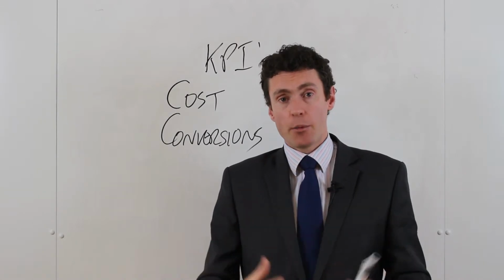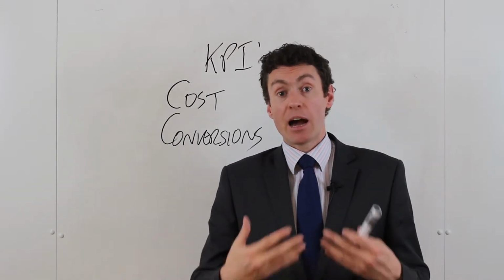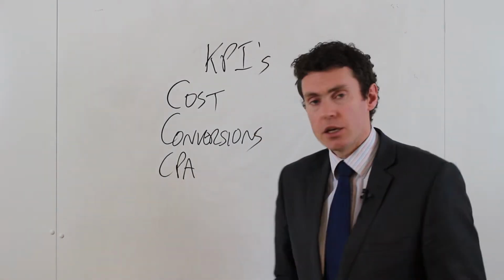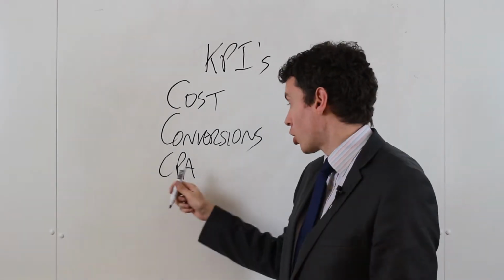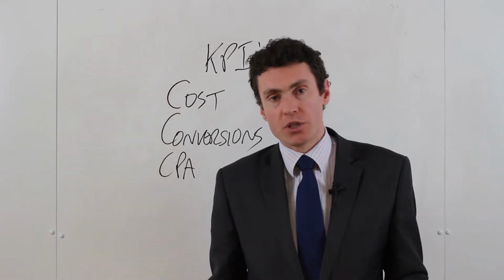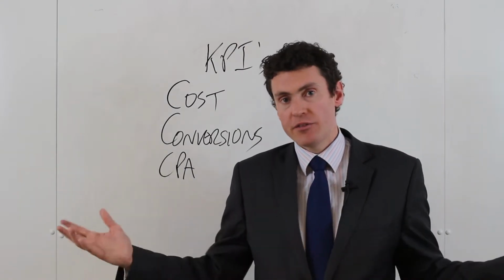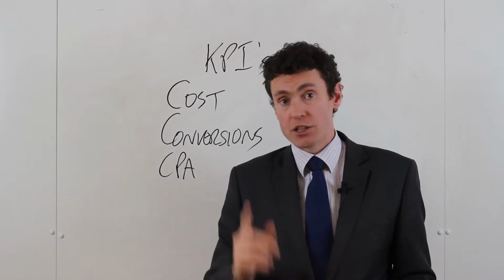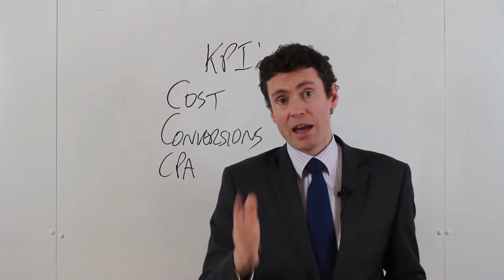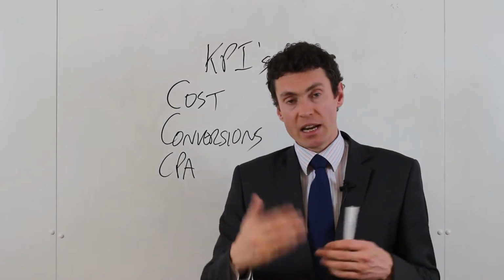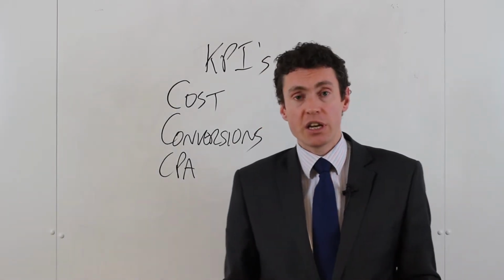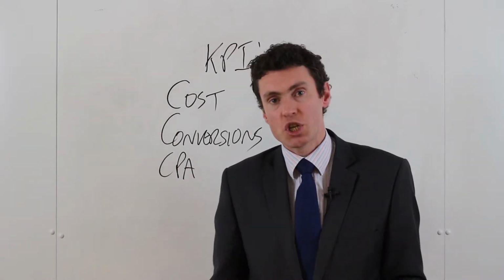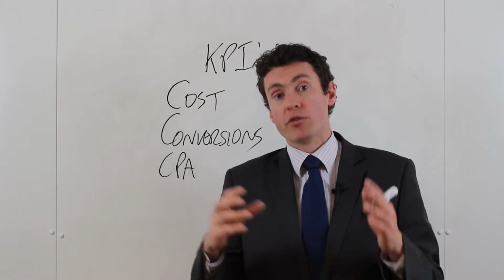Now, once you know how many conversions you're getting, you want to work out how many conversions you're getting for your money. And that will give you a figure called your CPA. So that's your cost of conversion, or your cost per action, or your cost per acquisition. If you spend £100 and you have one new lead, that new lead has cost you £100. If you get 10, they've cost you £10 each. And by tracking the CPA over a period of time, you can see it decrease from maybe £50 a conversion to £10 a conversion, maybe to £5 a conversion, as you hone and optimize and improve your campaign.